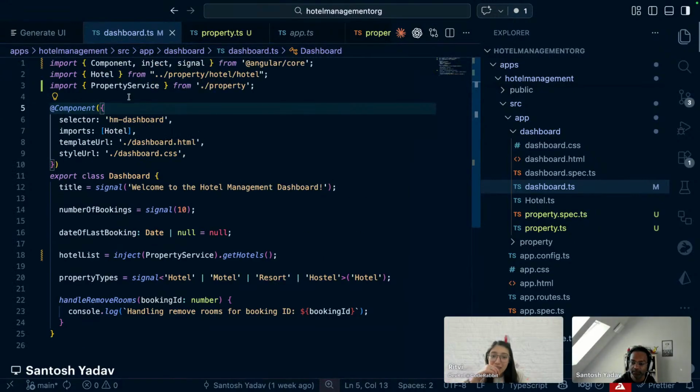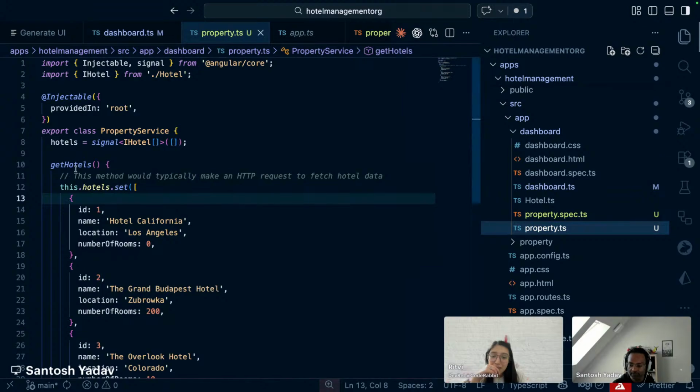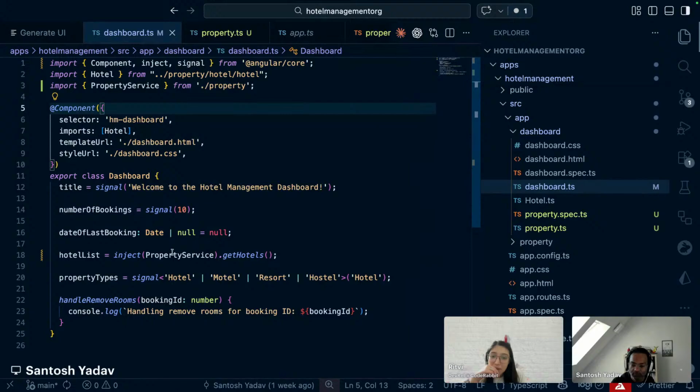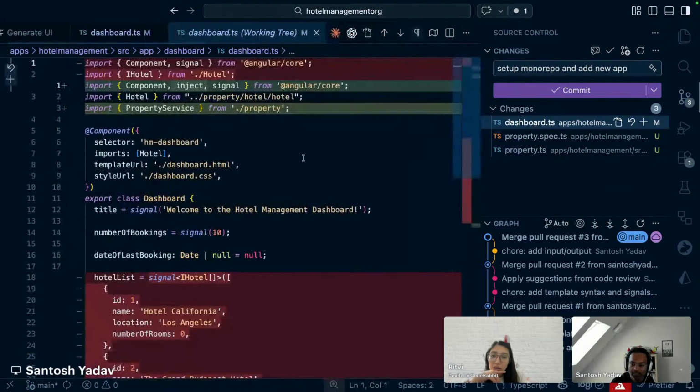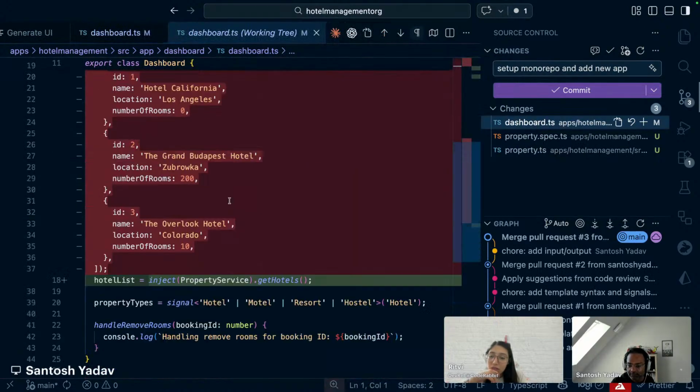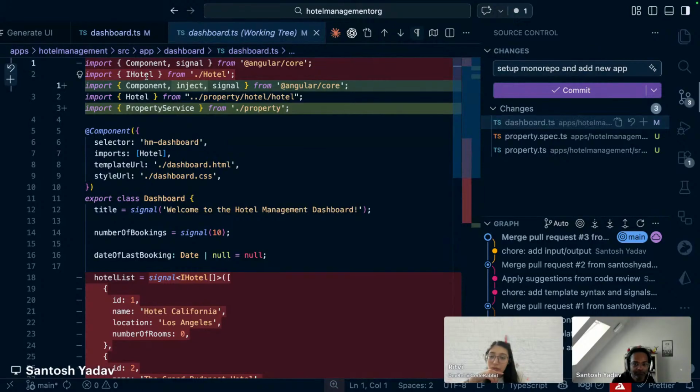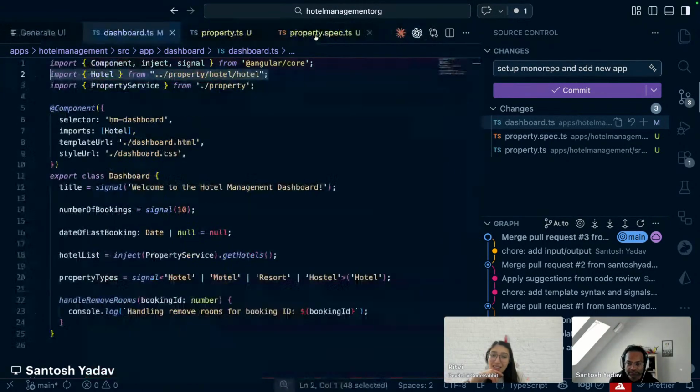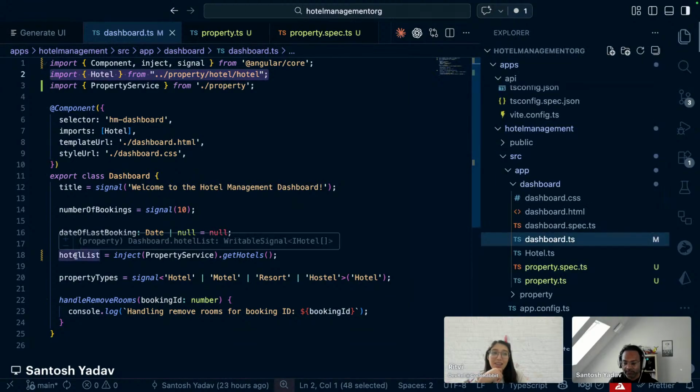As soon as I moved this code from my component to here, you see, I also removed the interface. The interface is gone. If I go to the difference, I'm not just saving this many lines of code, I'm also removing some references which are probably unnecessary now because it can infer the type.